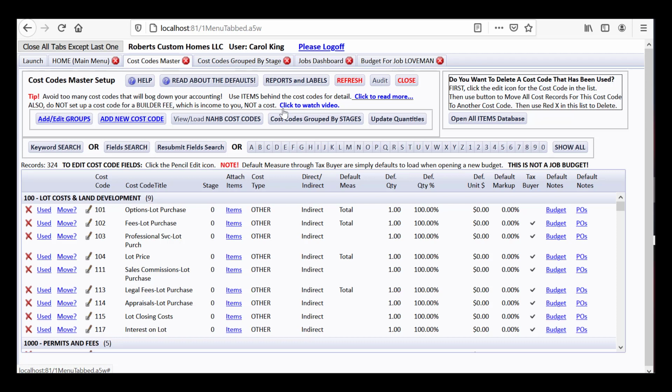And like I said, cost codes are the hub of a job costing program. They are used all over the place, so you want to make the job easier for everybody and yourself while you're doing the other work. So hopefully you agree that you'd be able to do this. It's not a big deal for a builder usually to do this.